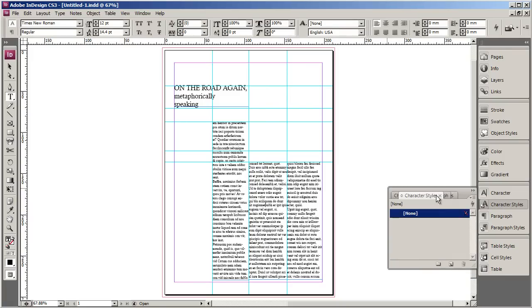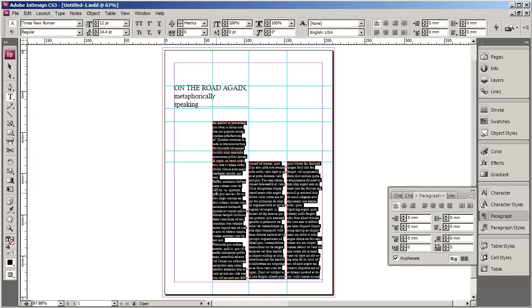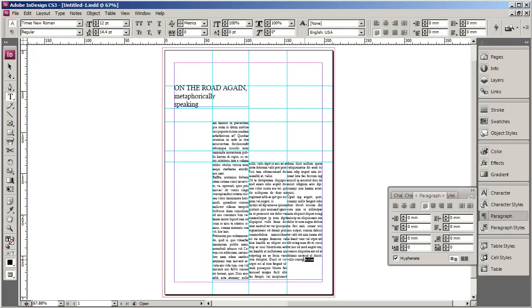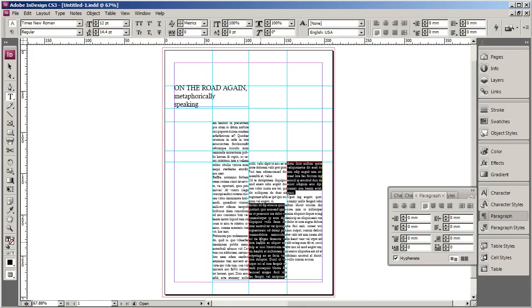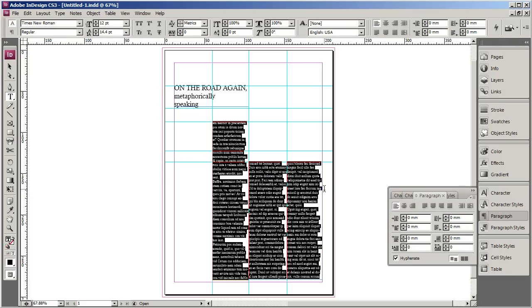If we move in and have a look at paragraph, you can see we've got some alignment settings up the top here. You will be using that, I'm sure. The most common one you'll see in a lot of magazines is this one here. It's called Fully Justified with Last Line Aligned Left. And it looks like this. So we can see it starts on the left and it finishes on the right, except for that last line of the paragraph. That one is left aligned. So you'll either see that one or just a normal ragged right edge.